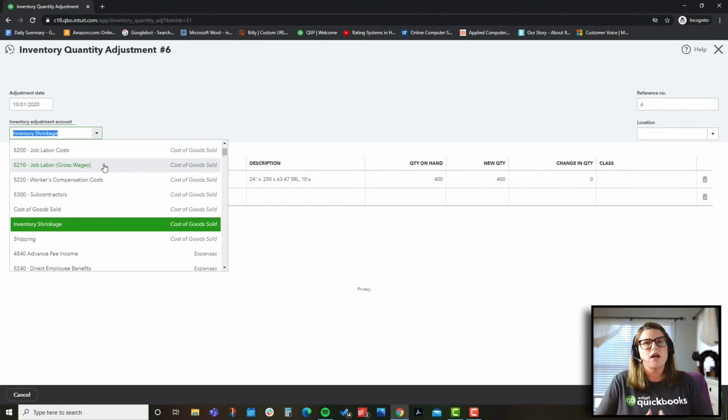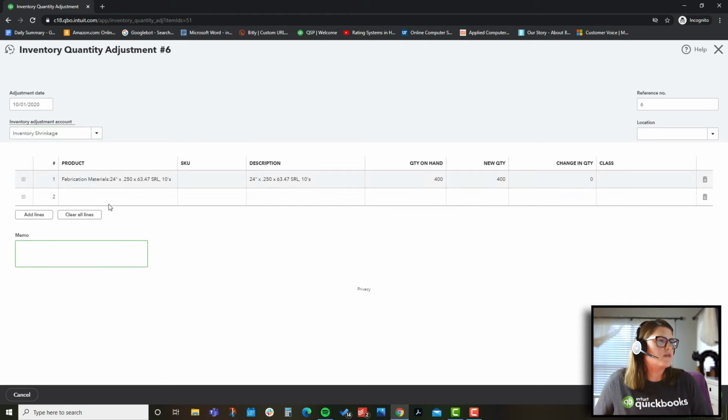Now I used to work at a specialty food company, and waste was a thing I used to track. There are people that will just write off to shrinkage or whatever. I want to know what was waste and what was damage. Well, in a way they can be the same thing. But maybe if it's food, I'd want to know how many were just broken in production versus maybe packaging was damaged. Whatever you need to track, you can set up different accounts and move it to that. So you can do inventory adjustments.